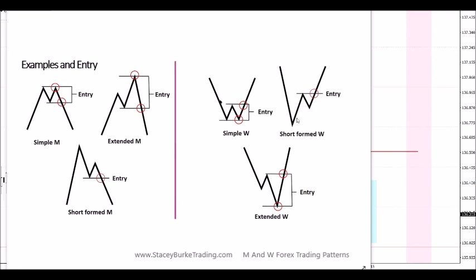This is a very common area to see the short form W, and the extended W is often what we'll see when the market is going to reverse for a stop hunt in the other direction. So we often will see this at the bottom of the London session. They'll push one more hour down and reverse before extending back up and reversing up into the next session. So really important to study these three types of patterns, because it's not always going to be just a textbook straightforward M pattern or a textbook straightforward W pattern.